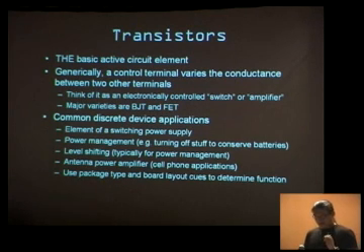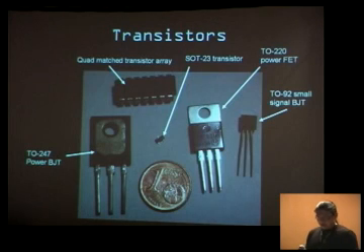And usually you have to rely on the package type and board layout cues to determine the function of the device. There's a lot of variety of transistors. I pulled a couple out of my bin and threw them up. In the lower left-hand corner is a power bipolar transistor. This is the kind you might find in an audio amplifier.